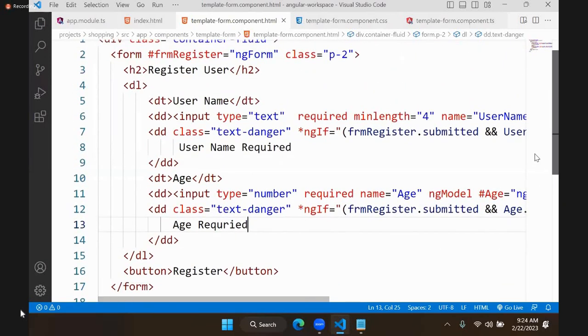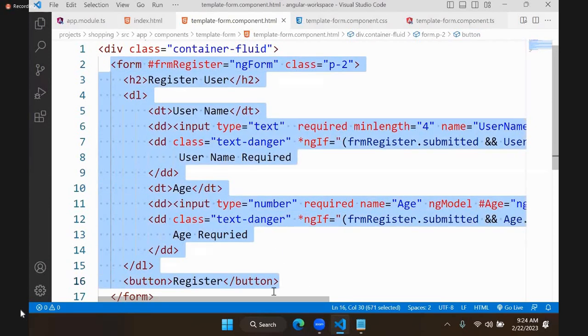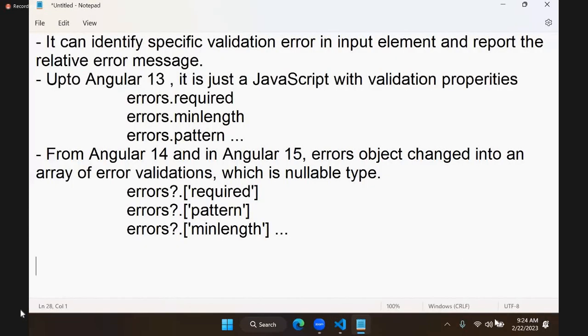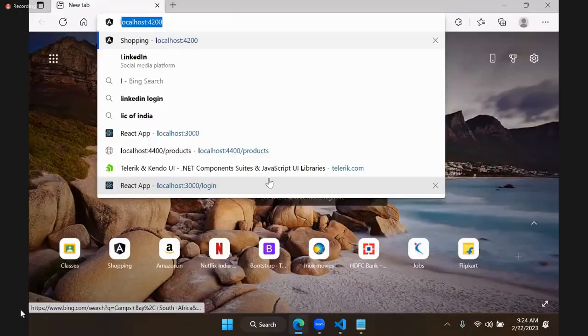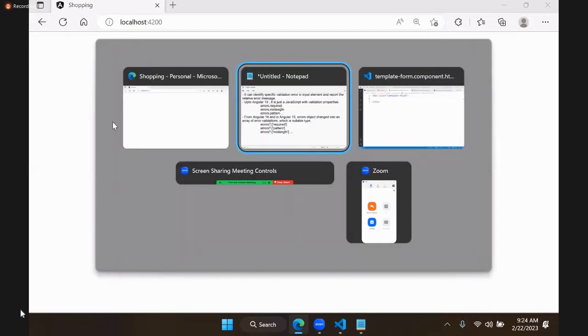Let me clean this all first. I will just write what you learned yesterday. Currently it is empty.